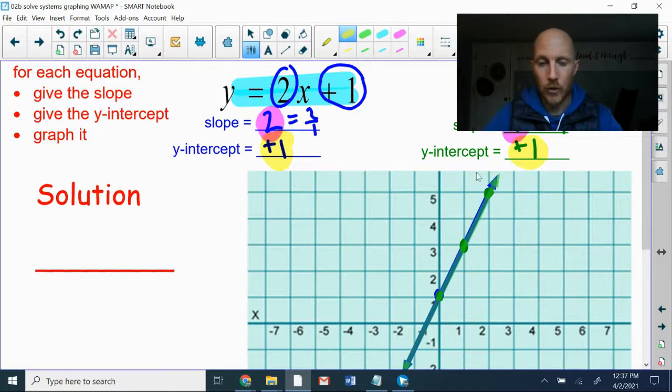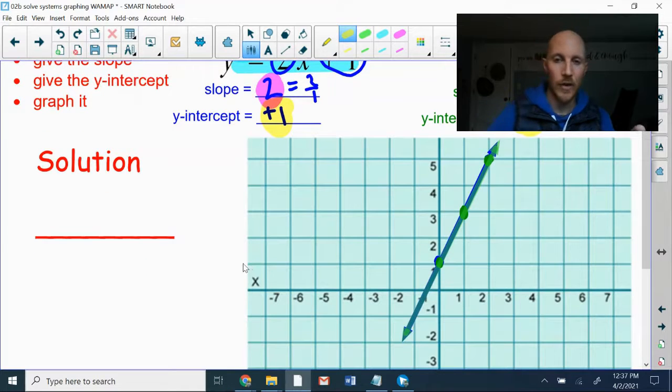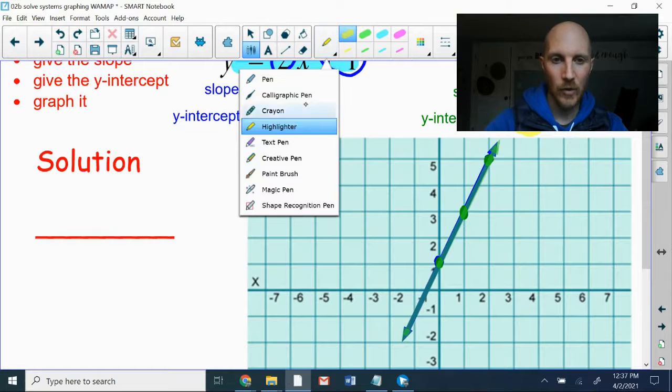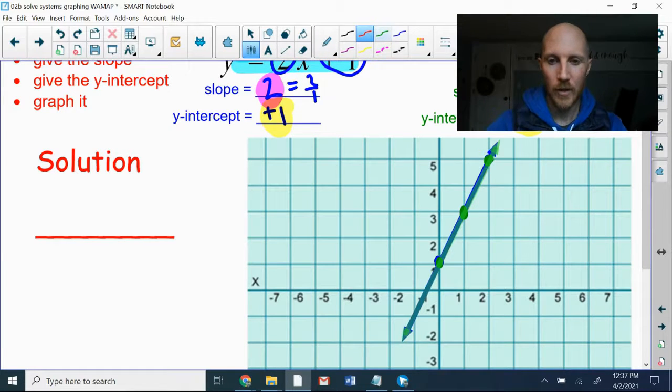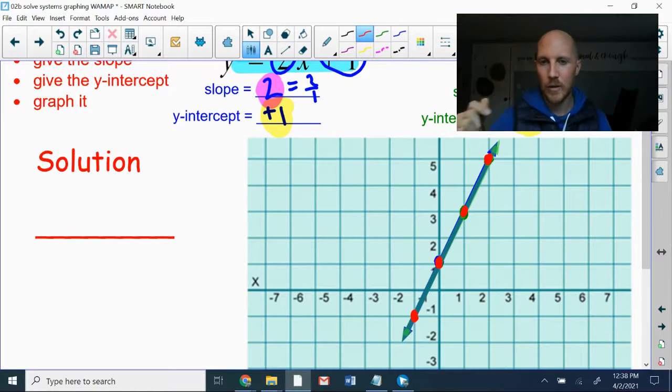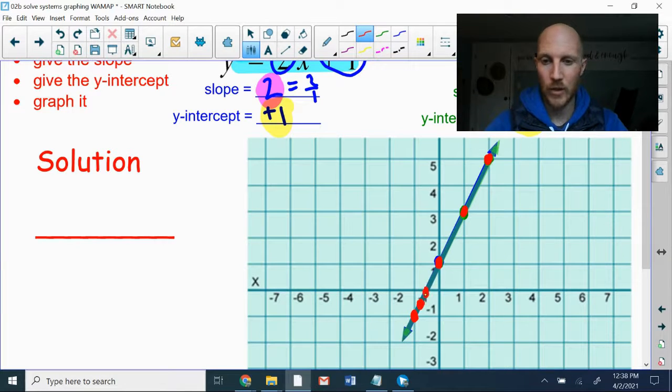So how do we write the solution? The solution is supposed to be the coordinates that satisfy both equations or on the graph is where we see those two lines touch. And these two lines, I mean, the same line graph twice, they touch in a lot of places. They touch at these three points that I drew already, but there's more points. And there's another point over here. If I'd drawn the lines longer, there would be more points. And even without drawing the lines longer, the two lines do, in fact, touch between those dots that I've already drawn.